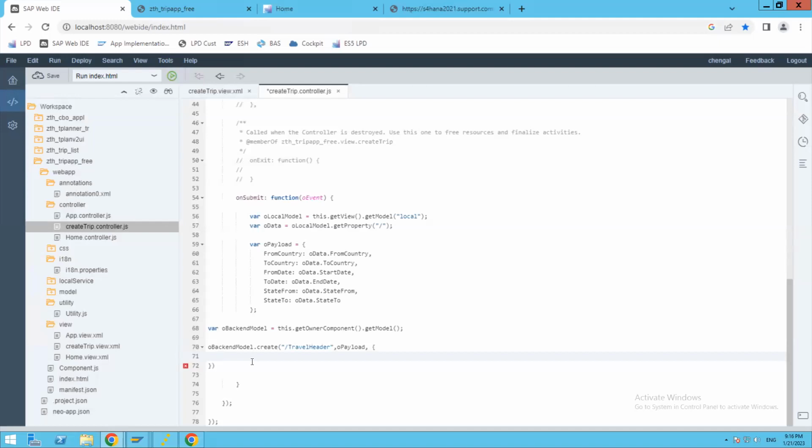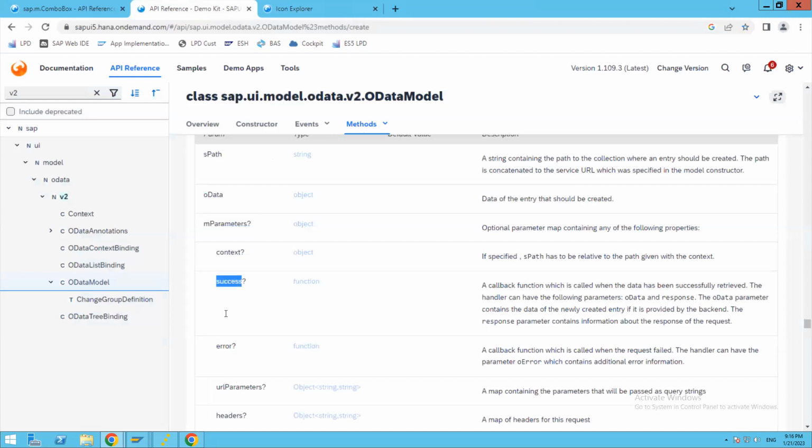Whenever we say object, it will be inside the curly braces. If you look at success and error, they are callback functions that will be called based on the result that we get from the OData service after the POST call.